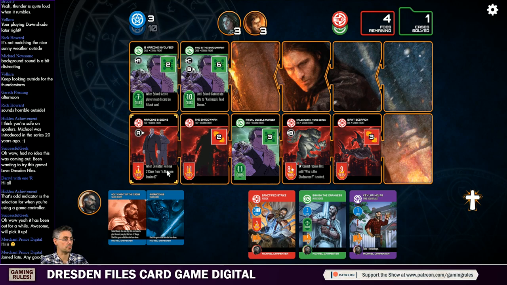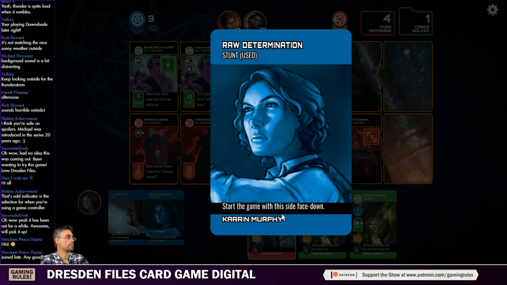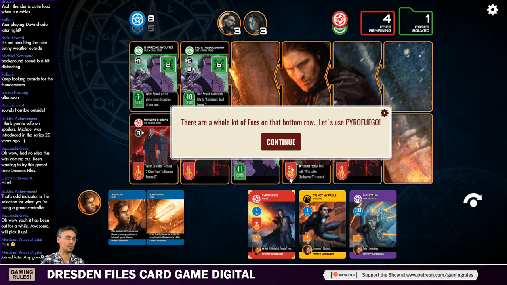Right, Karen's turn. So we're going to now use Murphy's stunt, which is flip this card over to collect one fate point for each foe with hits and each case with clues. Wow, this is going to be a lot. So this is going to get us how many back? Nice. We got five fate for that. But remember, that's a once per game ability.